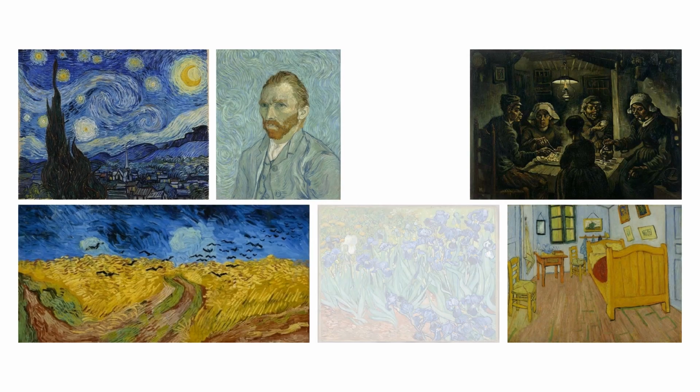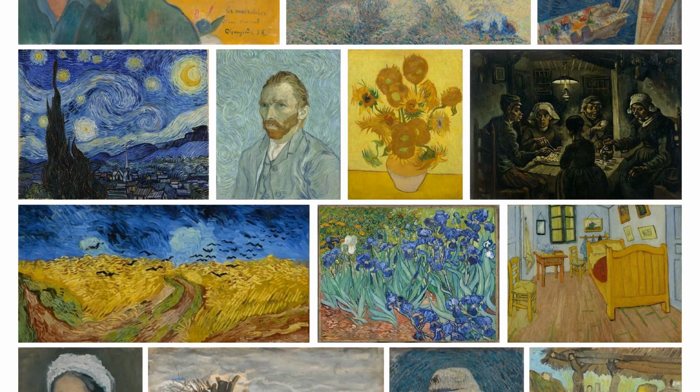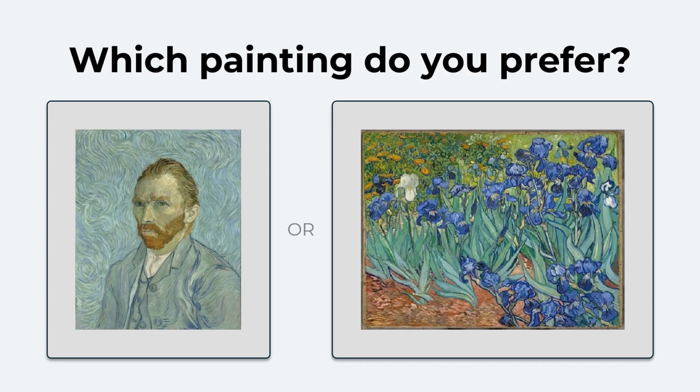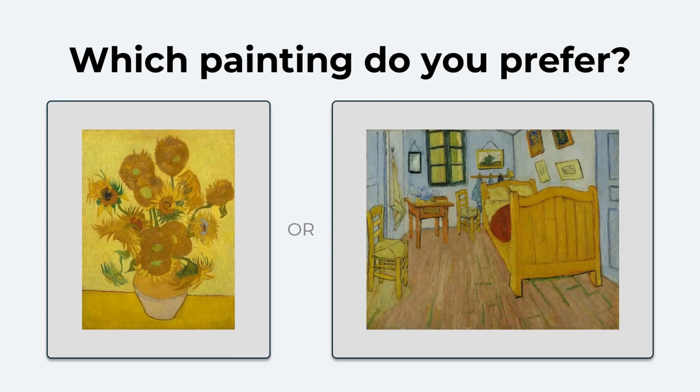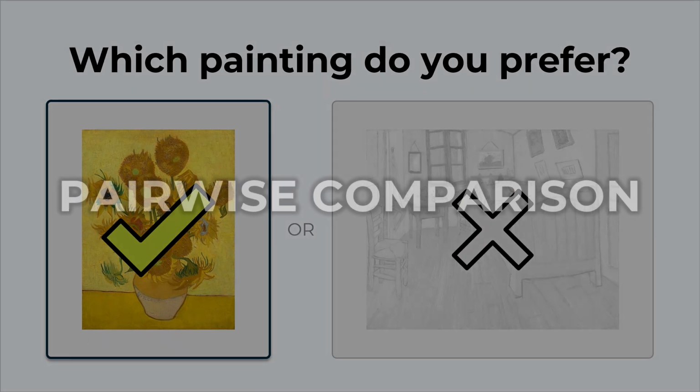How difficult would it be to rank all of Van Gogh's paintings? Maybe not so hard if you consider just the most famous ones, but Van Gogh made over 900 artworks. Ranking 900 of anything subjective is almost impossible for just one person. Instead, how about we break this list into a series of pairs so that we can compare just two paintings at a time and vote for whichever one we prefer.